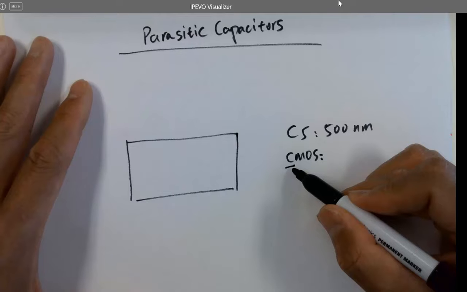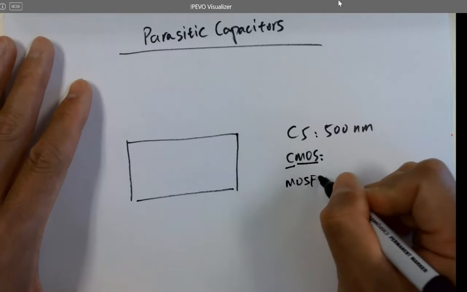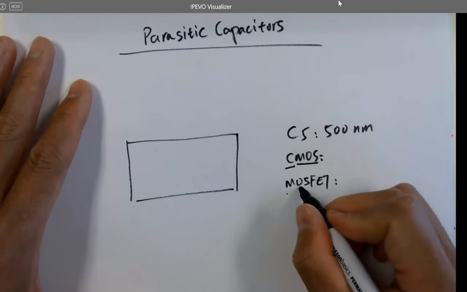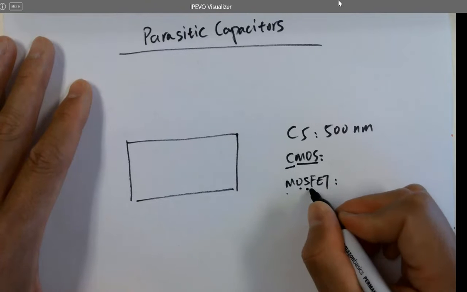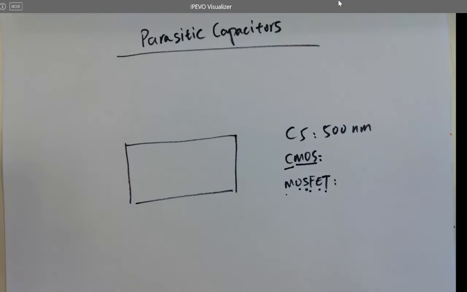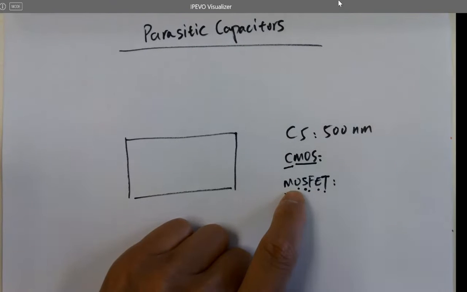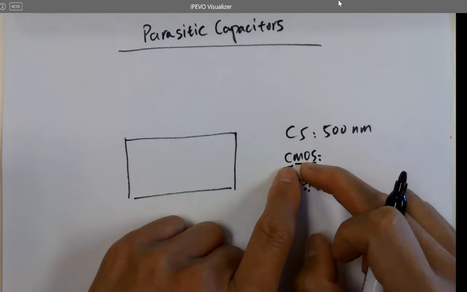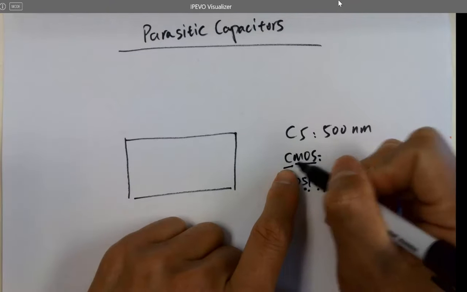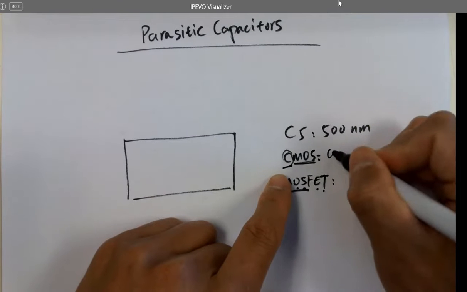The complementary metal. So do you remember MOSFET? What is MOSFET? Yeah, metal oxide semiconductor field effect transistor, right? MOSFETs are the fundamental components in all the circuits in modern devices, like smartphones and laptops. These are the transistors being used to form all the logic gates in your circuits in modern devices. So CMOS stands for complementary MOS. So MOS is the same MOS here, right? So CMOS is complementary MOS.